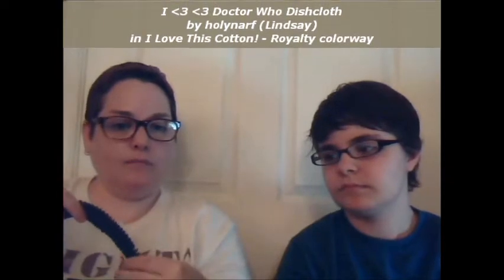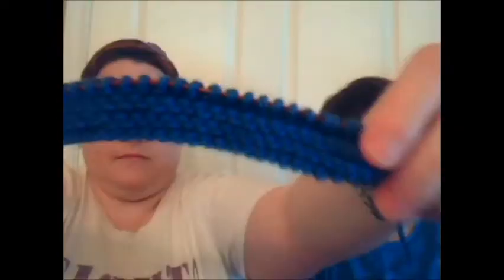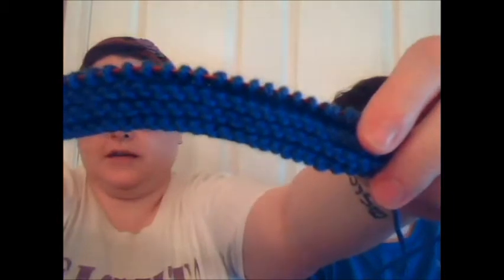Okay. I have a couple of things on the needles. This is not going to show you much because I just started this one. I'm doing some washcloth, the dishcloth squares for our hip to be square knit along. I finished some. You'll see that in the next segment. The yarn is I Love This Cotton in the Royalty colorway, which I have affectionately dubbed TARDIS Blue, because these are Doctor Who dishcloths. This is US 6's, 4.0 millimeters, and this one is going to be the I Heart Heart Doctor Who pattern by Holy Narf, who is Lindsay. It says I Heart Heart DW. It's fast. I probably will have this one done tonight.